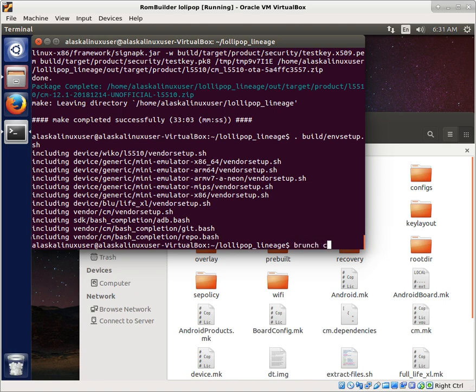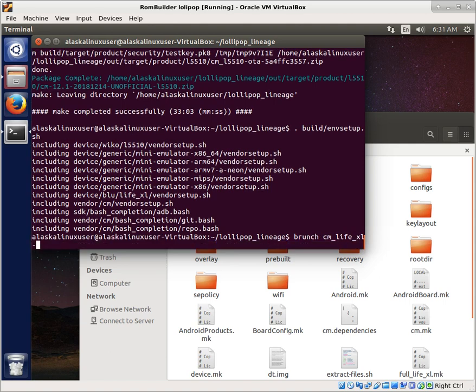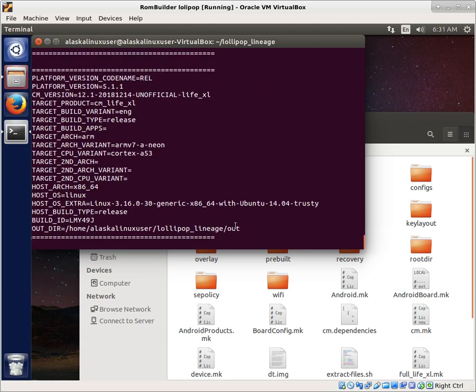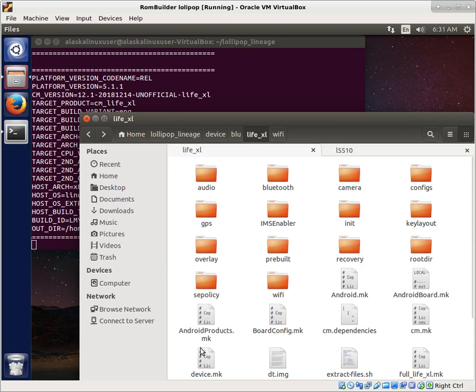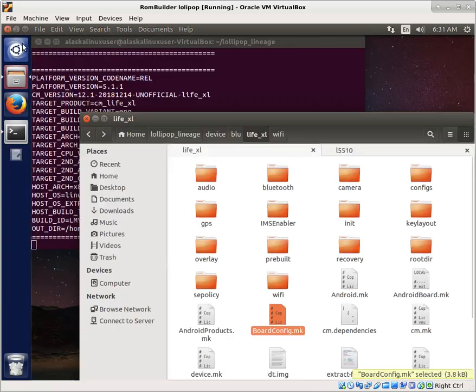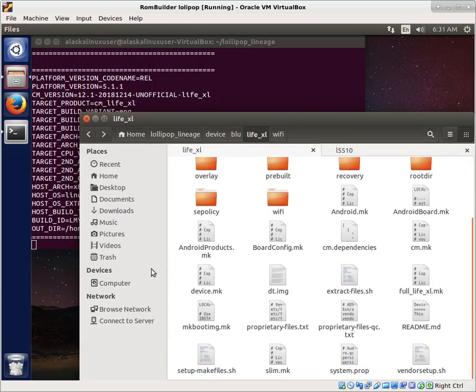We're going to brunch CyanogenMod, and notice our BLU Life XL showed up. So we're going to brunch CyanogenMod, and we're going to say life XL dash, and we should start with an engineering build so we make sure that we have ADB enabled by default, and we can actually go through and check everything. So we're going to do that, and hopefully, crossing our fingers, we will get an immediate crash. And the reason for that is we said that we need the BLU Life XL board config vendor. So of course none of this is going to last run for very long.